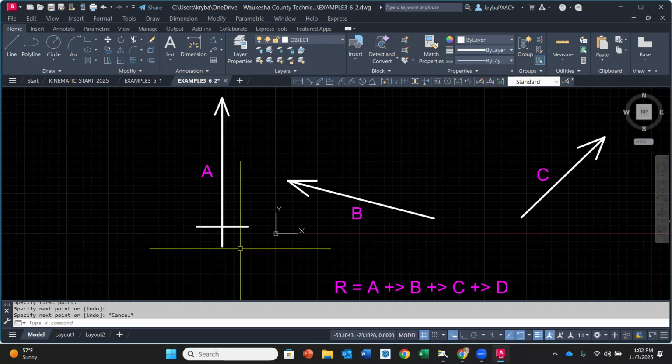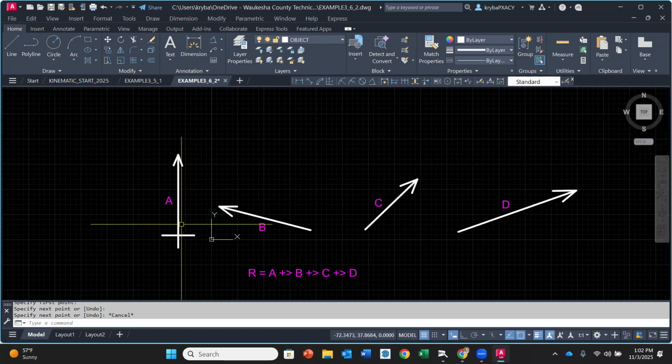Now, A takes over one of those parts of the origin. That's okay because it's going vertical. So you don't have to redraw another line there. And I wouldn't put an origin as part of your start file because you're always going to be scaling it. This way you have the freedom at the beginning to just draw the lines in there so that they're large enough so that you can see it as part of what would be a screenshot later on.